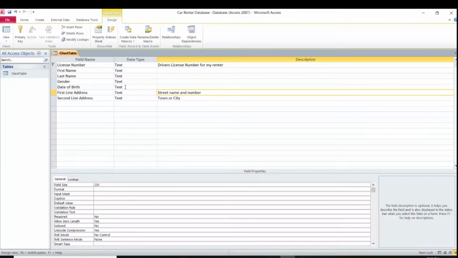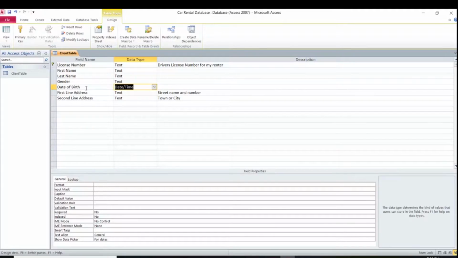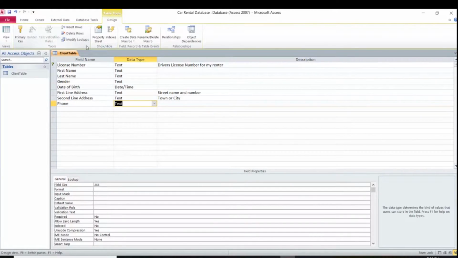I just noticed too that for date of birth, it would have been nice if I selected the data type given by Access called date/time, right? So that's good. If we can get a person's phone number or contact info, we could also do that. And this could include your phone numbers, which would be text.